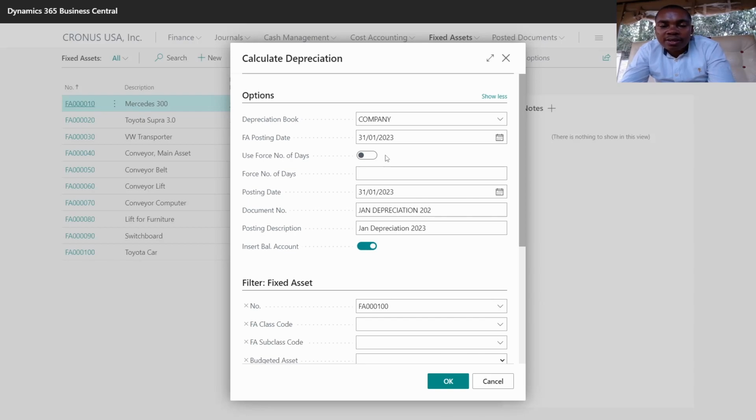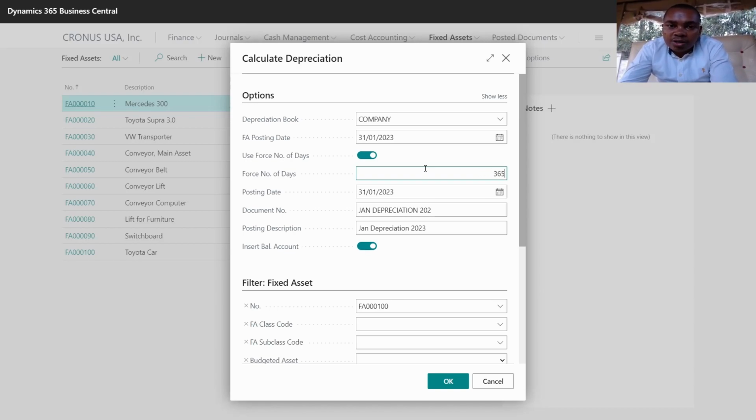But the rules of the organization are to depreciate fixed assets for the entire financial year. So you have to come here, check this box, then key in the number of days you want to calculate. You can calculate, like, 365 days, the full financial year.